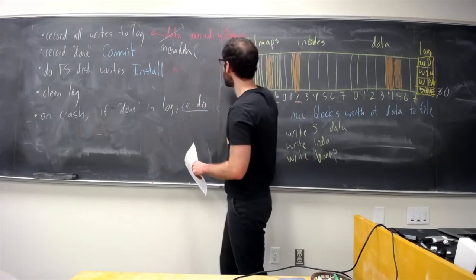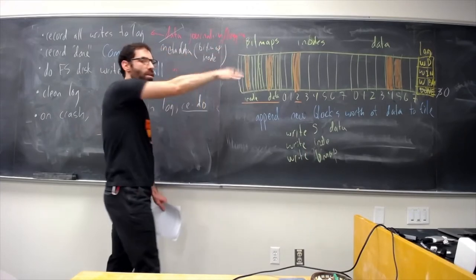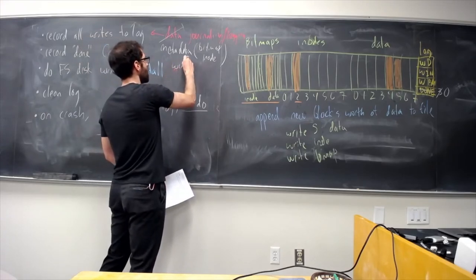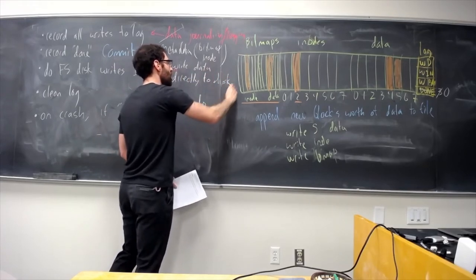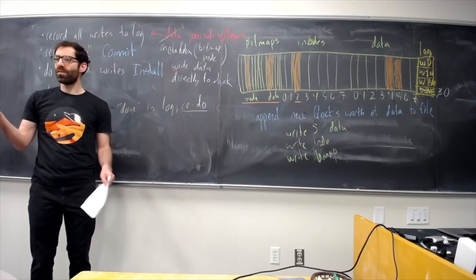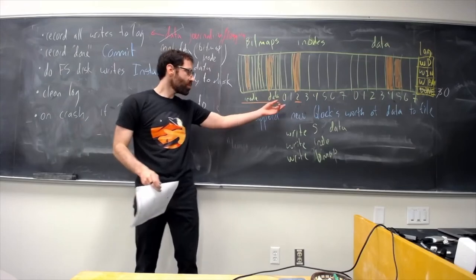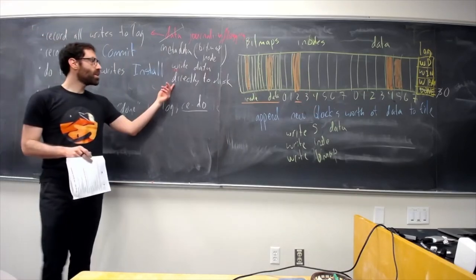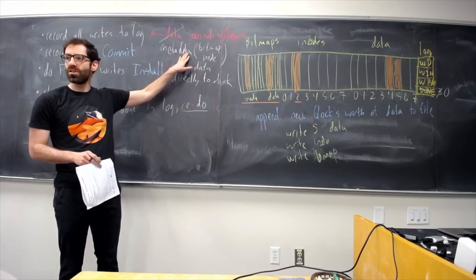And metadata here means, in this picture, the things that we'll put in the log are changes to, say, the bitmap and the inode, but we'll write the data just directly to the disk. So the data is going to bypass the log, because we're thinking that the vast majority of our writes will be file data rather than the inode, since there's one inode per file, and files may have many blocks. So if most of our writes are data, we bypass the log when we're writing data blocks, put them directly to the disk, and just use our write-ahead logging for the metadata.